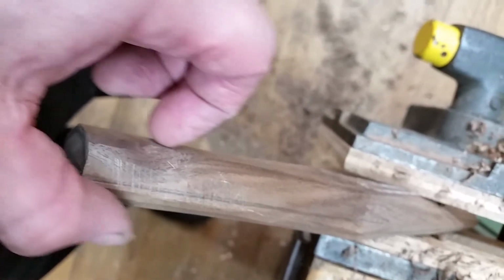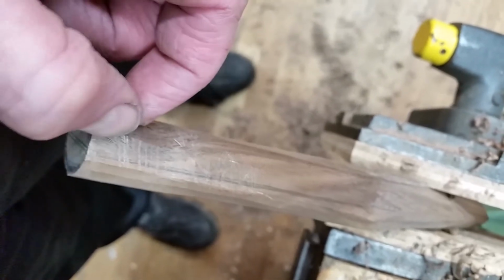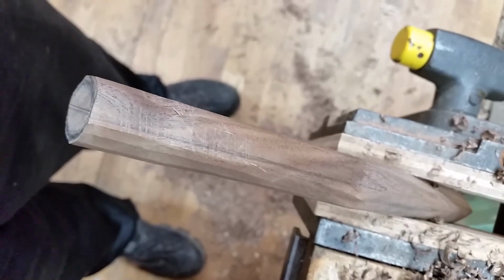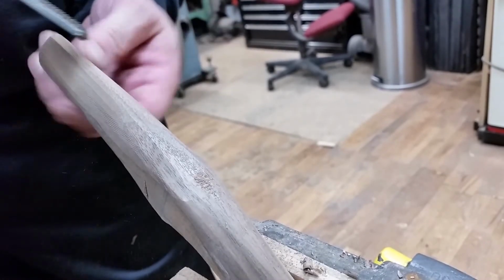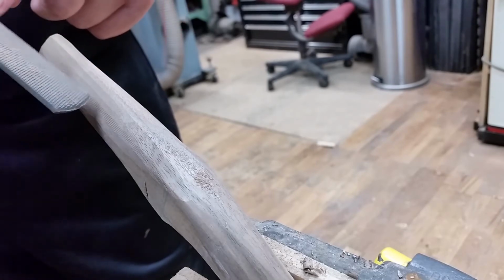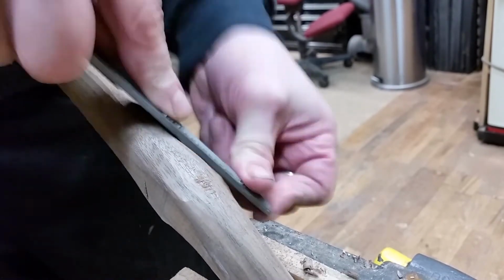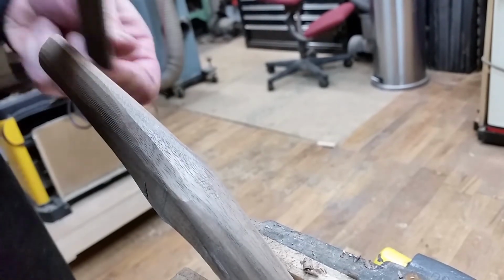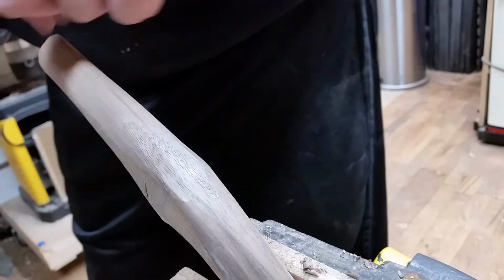So it might get a little thinner back here than we want, but we left a little bit of length, so we can always trim this back so it doesn't look too thin. So always leave yourself a little bit to work with. Okay, so that spot in the wood mostly got out, but it's fairly dry, so I switched over to this rasp here, fairly fine, to refine around that so that I don't risk pulling any more of that material out. I'll probably trim a little bit off the back end here just so it doesn't look quite so pointy.